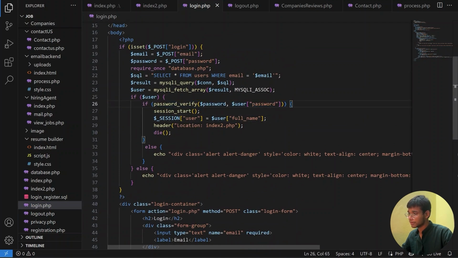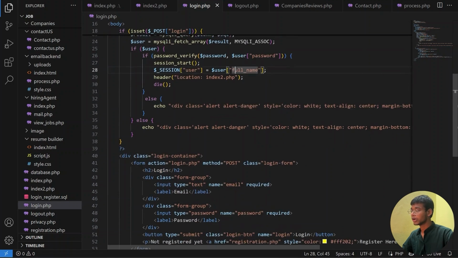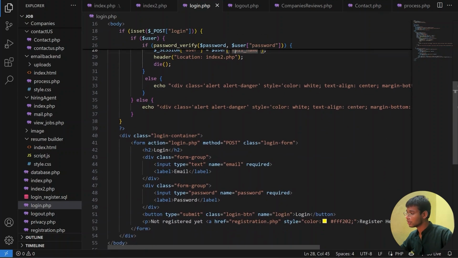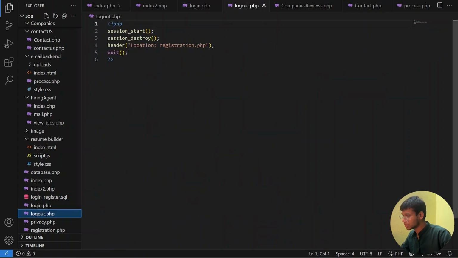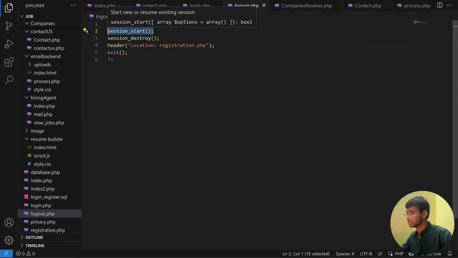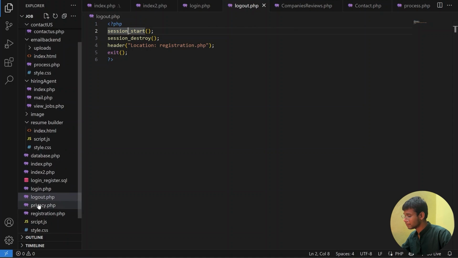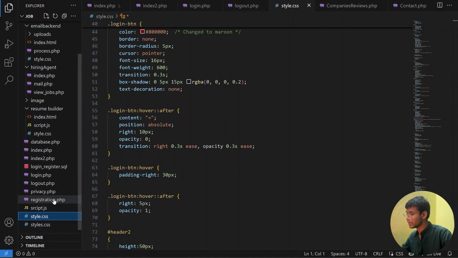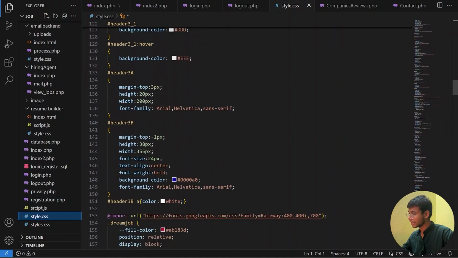If the password is verified and the session starts, that is, if the password is present in the database, it proceeds, or it will give the error on the alert. That's in the JavaScript. And this is the logout page that is directly connected. Just to destroy the session, we use session start and session destroy here. And these are some stylings of this index.php, the main interface, the main UI styling.